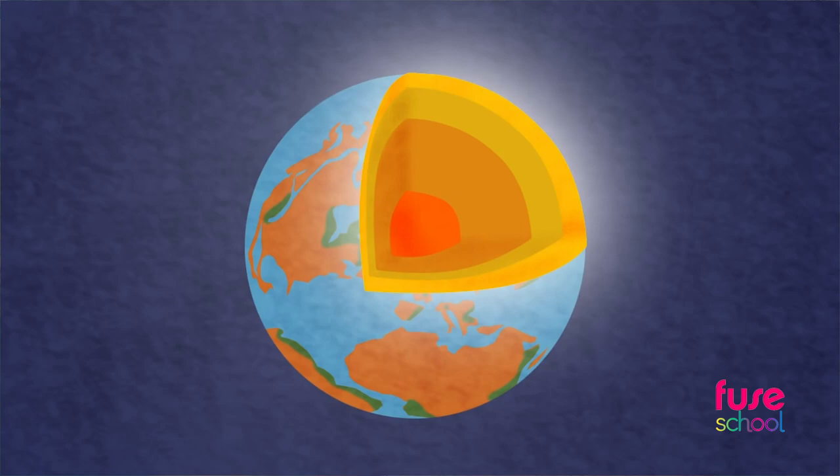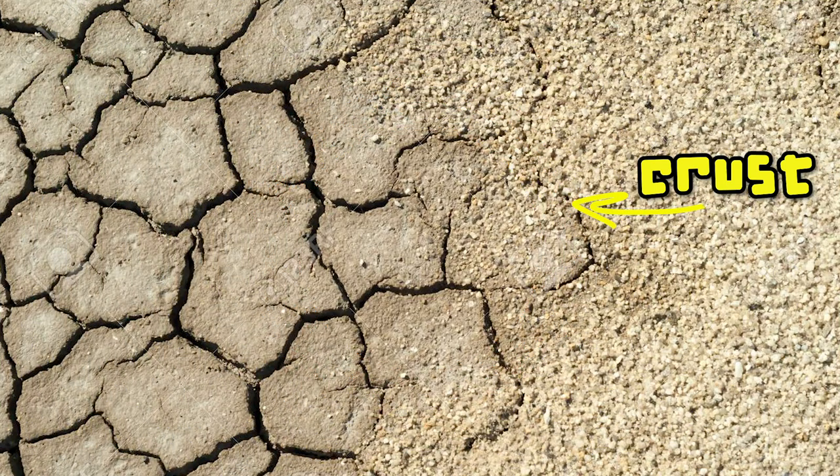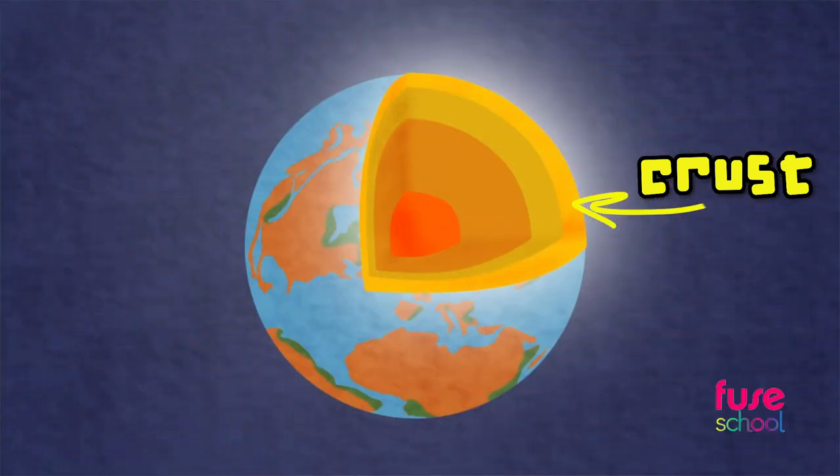Or let's look at my egg here. The eggshell goes all around the egg, forming an outer layer. So now let's look at the structure of our planet. The outer layer of the planet Earth is called the crust, and it's the hard, rocky surface that we live on. It covers the entire Earth, forming all the features on the surface like mountains and rivers and valleys and lakes and forests and deserts and vegetation. And it even makes the deep, deep at the bottom of the sea. It's the outer layer of a planet like the shell of an egg or the crust of the bread.